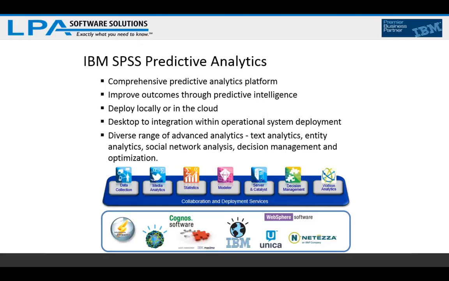You can see here from the icons that I have listed, we can use different aspects of SPSS to collect data and to analyze social media. We have a component here for statistics, so we can read in data and produce different statistics on the data. We also have integration capabilities, which can sometimes be the most difficult piece when it comes to taking a predictive modeling solution and making it tangible, or making it actionable.